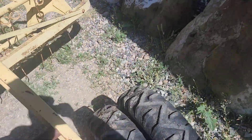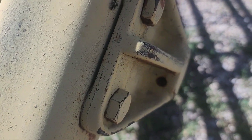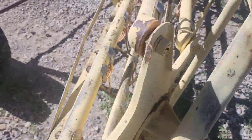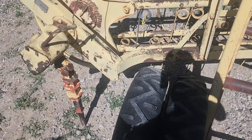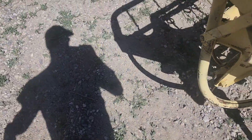The other thing that I noticed right off the bat is I was going to grease it, and I realized that this hole right here is for a grease fitting and it seems to be missing. And honestly, I think the part to this thing might be in the shed. So let me go take a look.